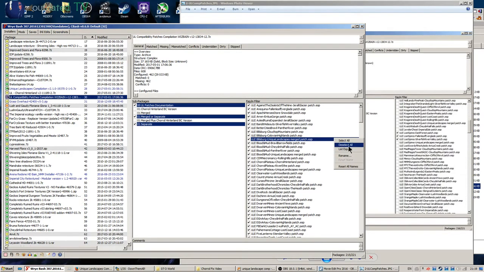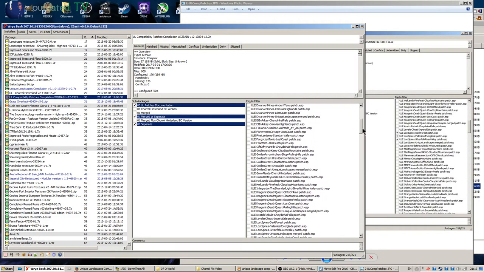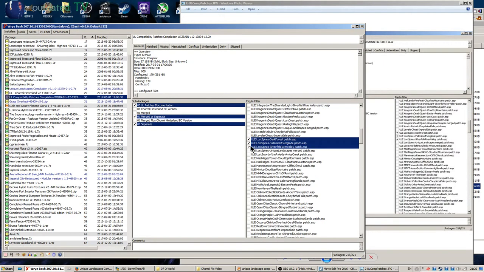So let's deselect all. And let's choose only the patches for Lost Spires, because this is the only mod I need patches for. So I don't check the Lost Spires Unique Landscapes merged patch, because I don't use the merged version. However, I check these three: Lost Spires Dark Forest, Lost Spires Fallen Leaf Everglade, and Lost Spires Silverfish Valley patch. So this is my choice, and that's the only patches we need from here.